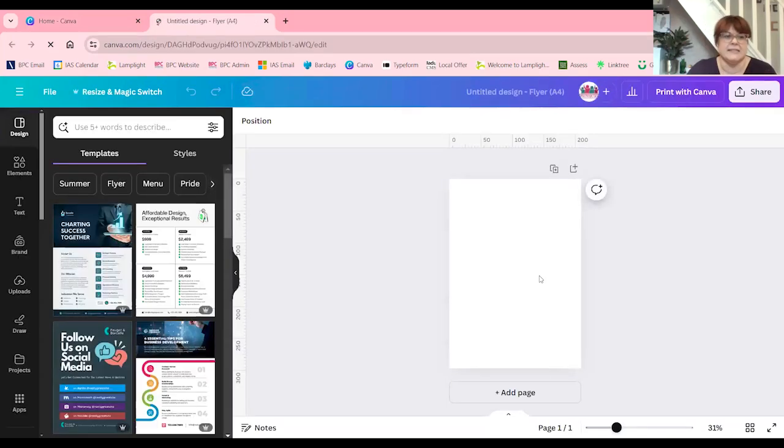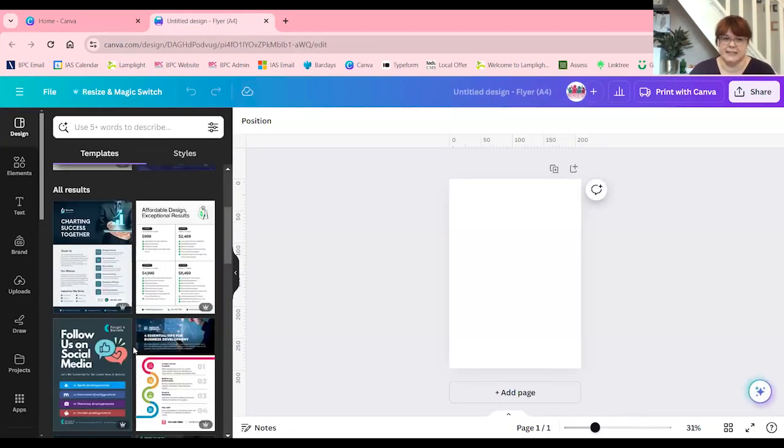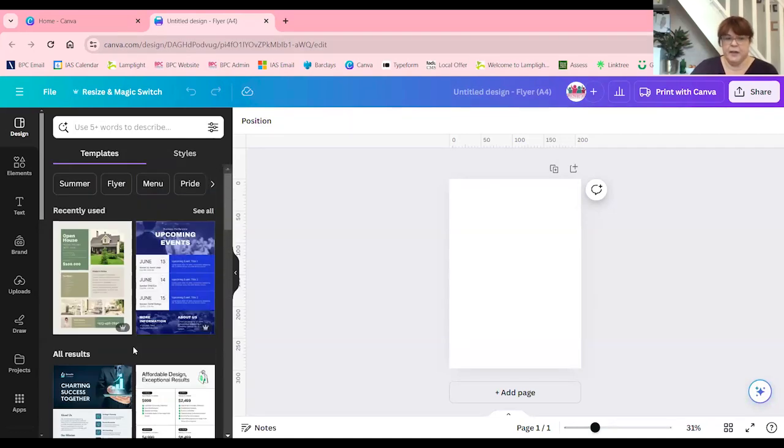What you get down the side is lots of suggested little templates. What you can do there is have a flick through and go, right, I know the basics of the information I want to add in, and something that looks a little bit like what I want, and just pick something that is visually appealing to you. What I would say is Canva is very reliant upon photography and imaging.